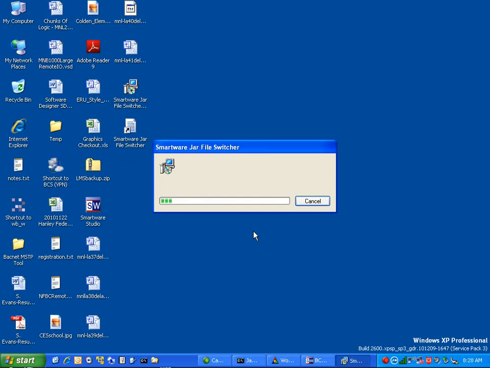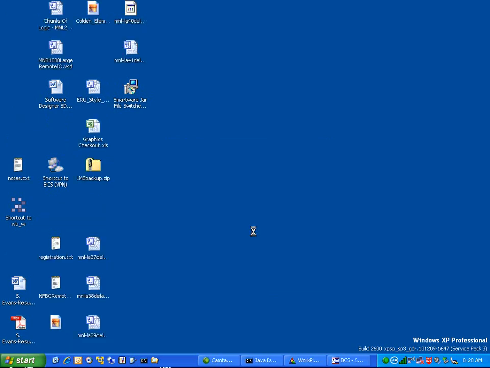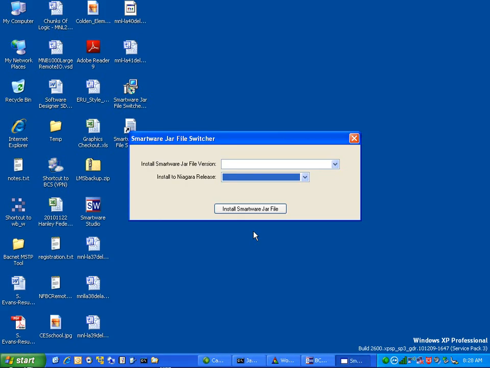The reason for this tool, again, as I'll explain, is really a few years ago when we had a lot of problems with the jar files. The technicians really needed to be able to switch the versions, you know, per job. They would go to one job and they need this version. They go to the next job, they need that version, and that's the main reason for this whole switch tool.